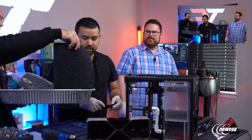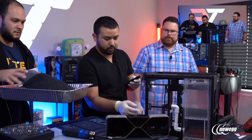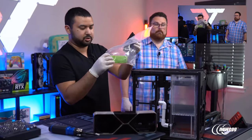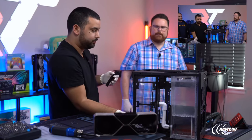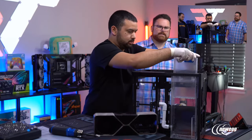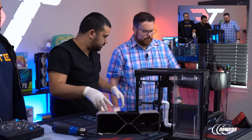So we got the carbon filter. So that's gonna go first. And then we have this little foam filter that's gonna go above that. Okay, so where do we place it first? So this will be a mechanical filter. So, we're gonna take out this basket. Okay, the basket's coming out.